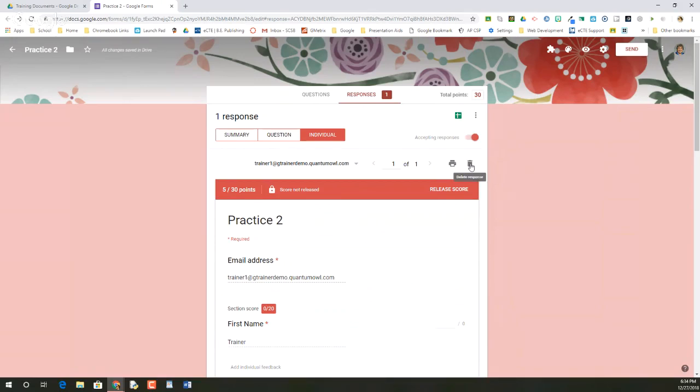And I can also throw out a response. So if a student logged in, let's say they logged in and they got sick in the middle of it, I could come in, clear the response, and give them another shot, even if I set it to limit one per response. So this gives me that override if I need to. Okay, so right here, this little green spreadsheet symbol is really, really valuable because it allows us to add this data to a spreadsheet. So we'll go ahead and click that.